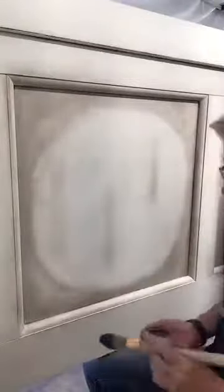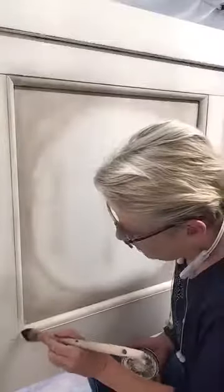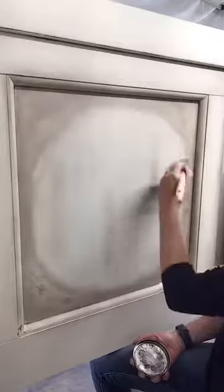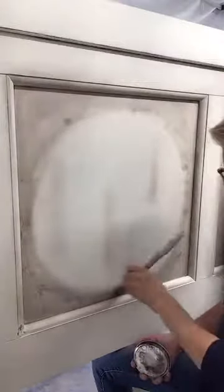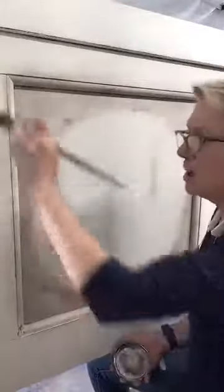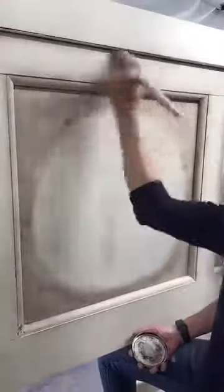There we go. So I am just going to go back in and continue working this, because I'm seeing some spots that I'm not happy with. And for those of you who paint furniture, you know, you work and you work and you work till you get it the way you want it. This is one piece of a 5-piece bedroom set that I'm doing. So I'll be working on this all weekend, and then I'm going to start on my chairs. And I'm going to go in here in this corner, and I'm sorry that's off camera, but I want to get some wax on there. I need to see for balance how it's going to look.